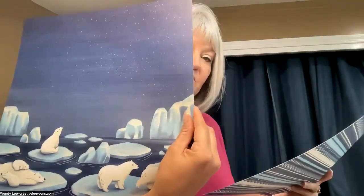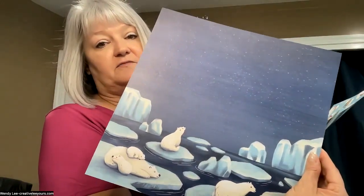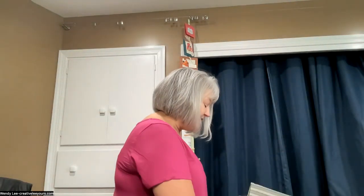Another gorgeous one for a scrapbook page or framed art would be lovely. It would look fabulous on a card as well. And then you've got the backside of that. And then some cute polar bears. And the polar bear punch will coordinate with some of the images as well. So you'll be able to cut it right out of your paper if that is one that is speaking to you. All right, next. Now we've got a walk in the forest.